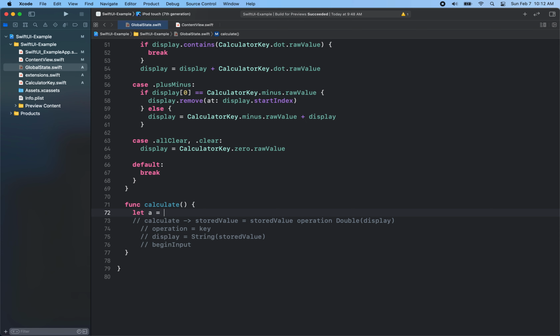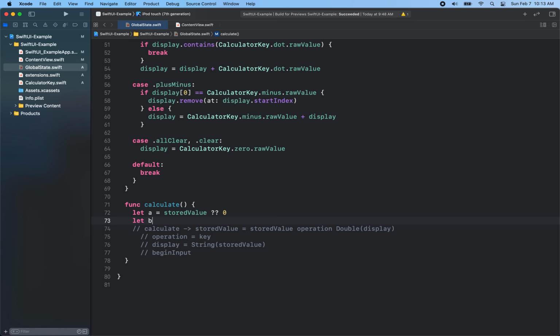So let's say a equals stored value, but it's an optional, so let's use the nil coalescing operator to unwrap it. And then let b equals a double from display, and I'll use 0 if this is not available, right?